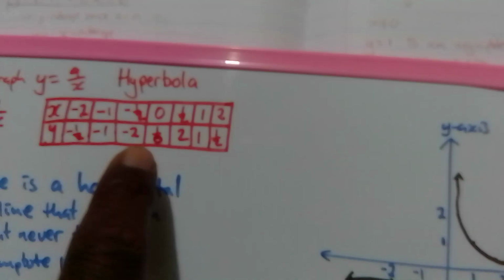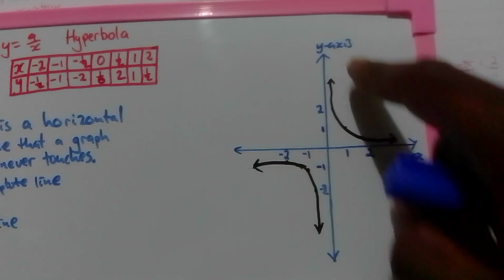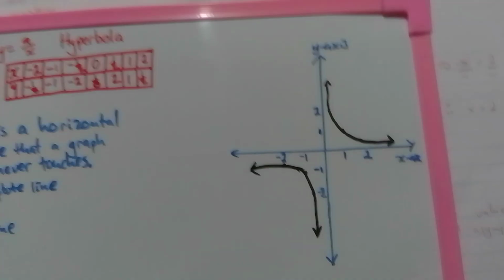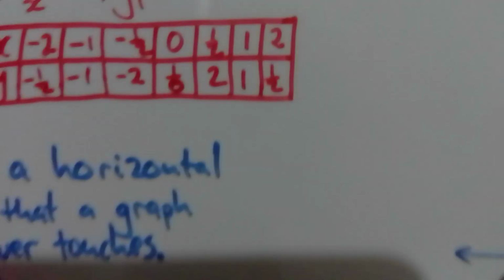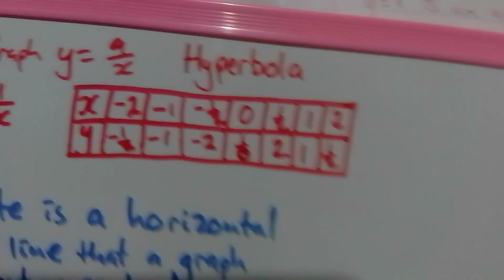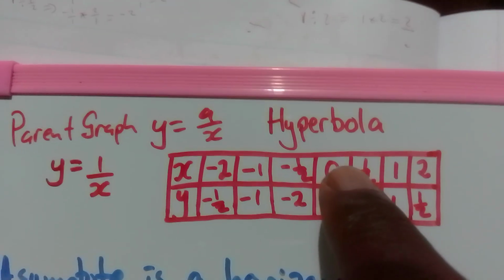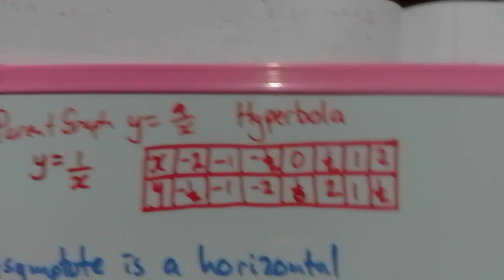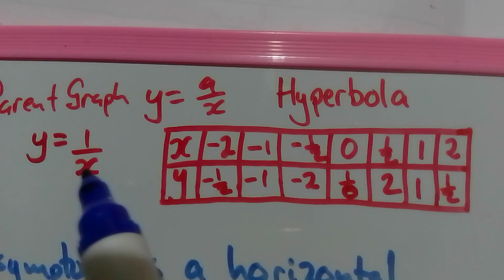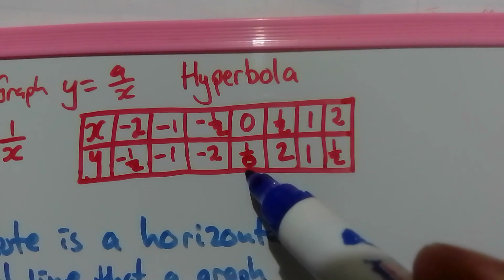Now when you go to a graph, this is how you would represent everything that was on the table. This is how the graph looks, with your x-axis and your y-axis. There are certain interesting things on this parent graph. If we come back to our table, we've got x equal to 0. If you go back to your algebra and you're working on fractions, what do we know? The moment you make your denominator 0, you get undefined. So 1 over 0 is undefined.